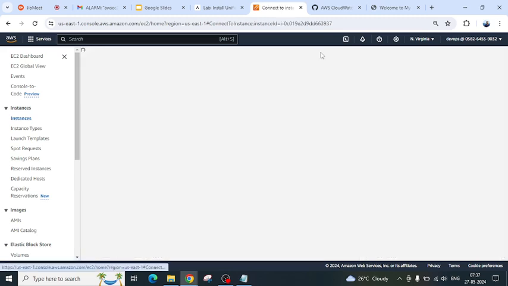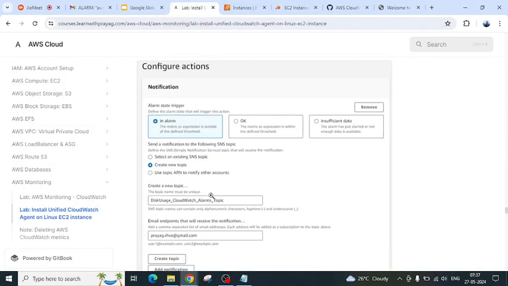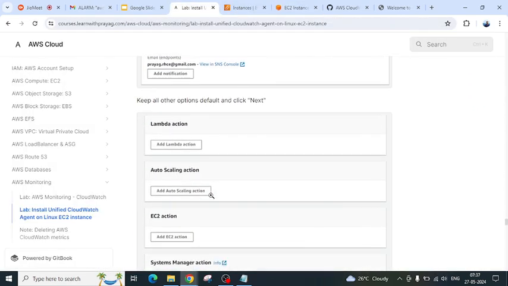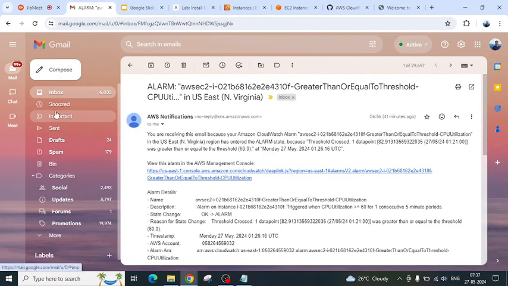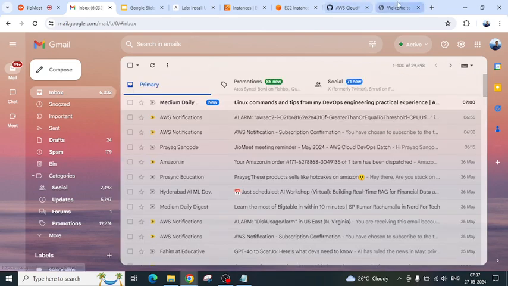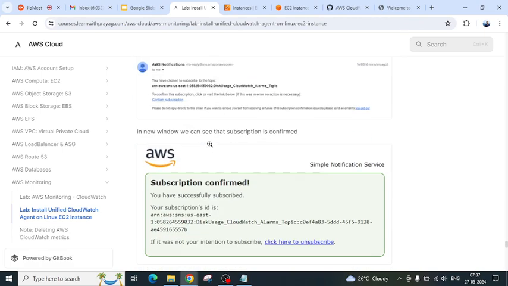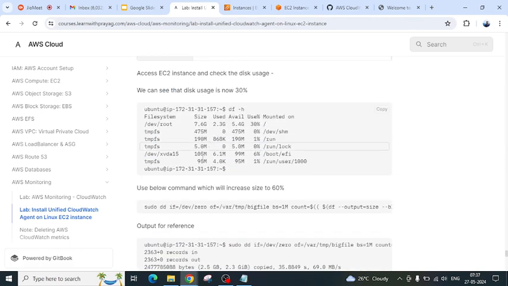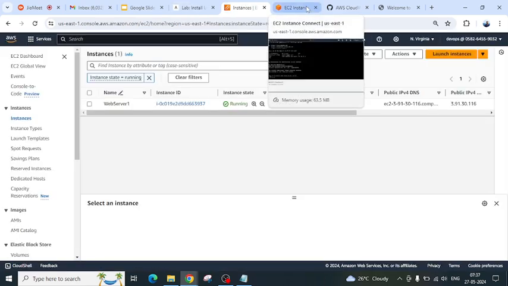Click on connect, and to generate a load we'll use this command. This command will increase usage to almost 60%. We have set the alarm at 50%.